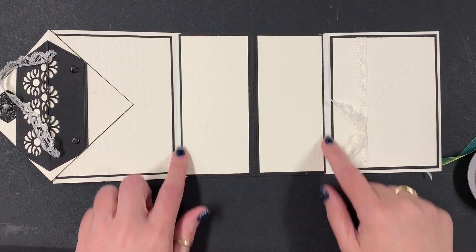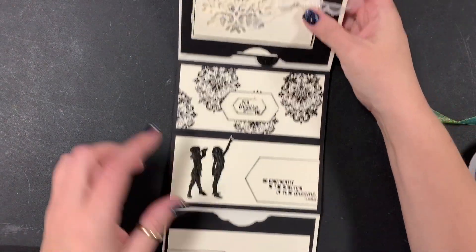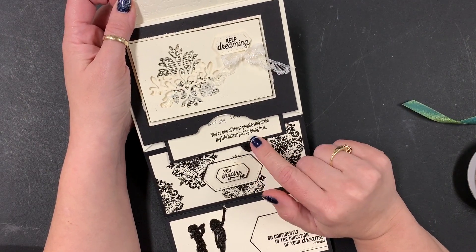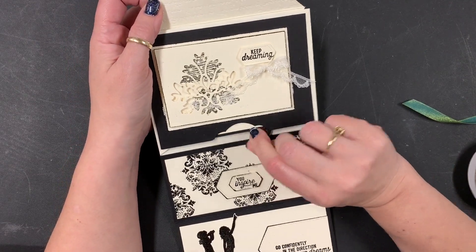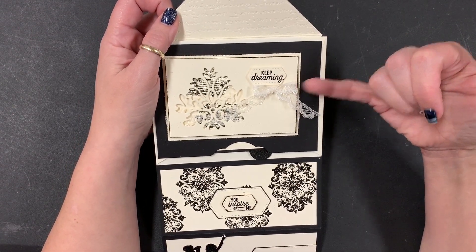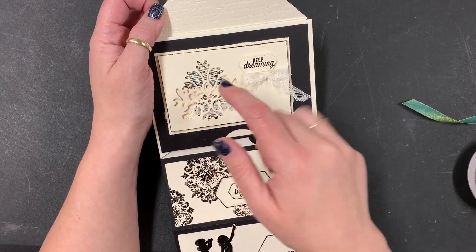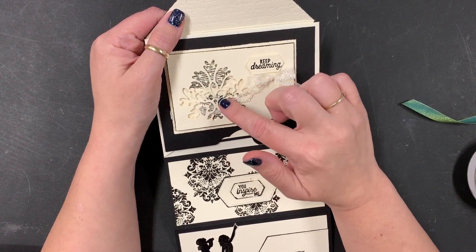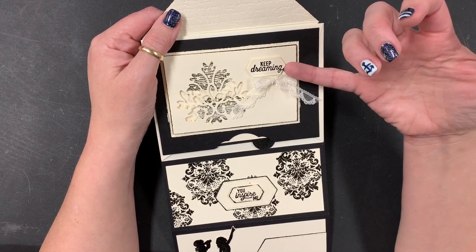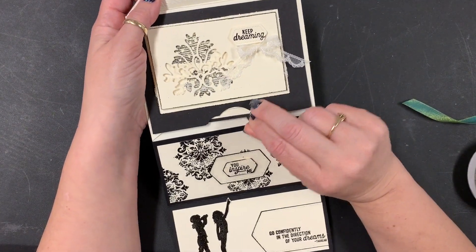I covered over that paper with some mats — you can see the envelope flaps are under here — and then I cut quarter sheets to fit my envelope fronts. There's a private note to her in here: 'You're just one of those people who make my life better just by being in it.' Under here it's embossed with the script embossing folder, and I cut another layer to go on top and embossed all the edges to add interest. I also added a third layer inside, which I heat embossed.